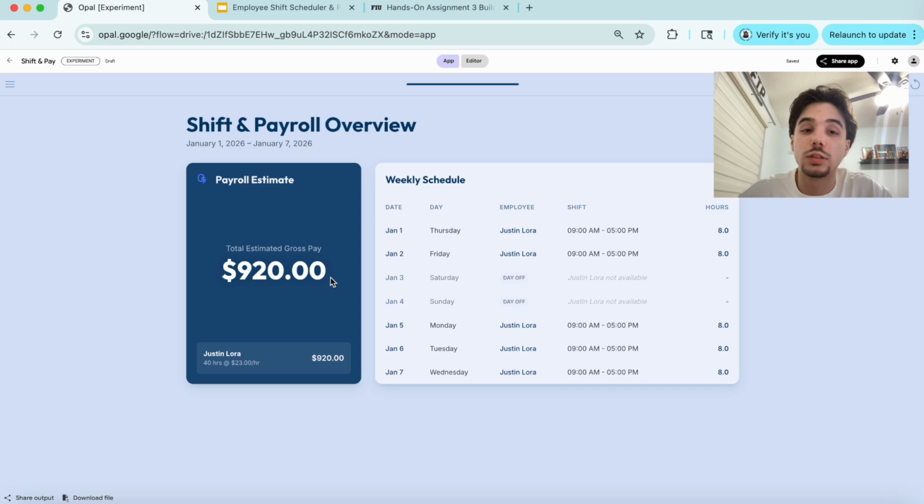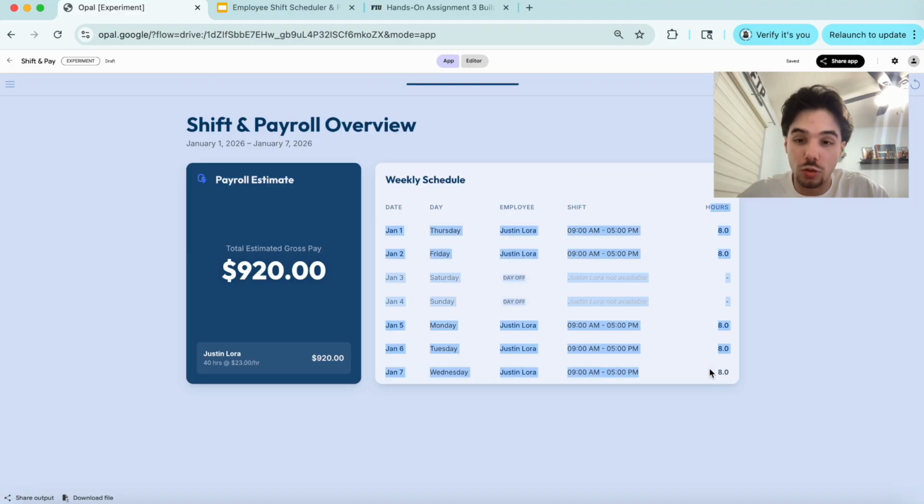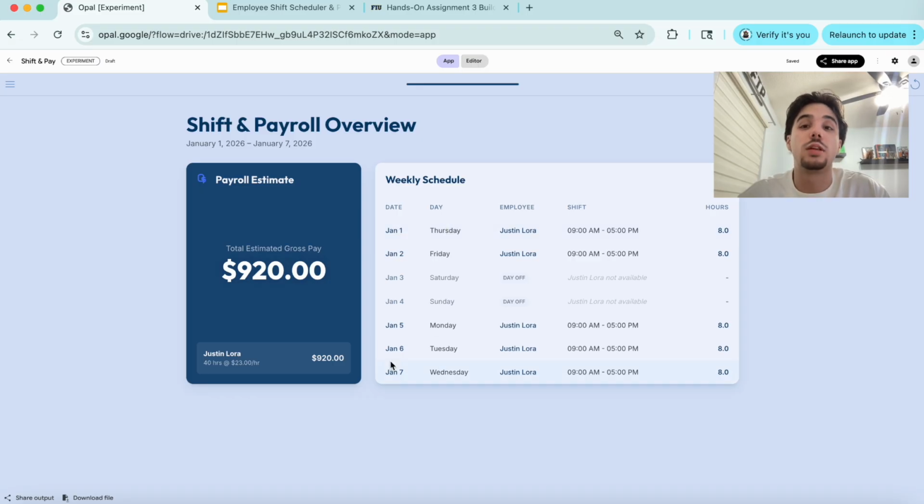So like this, you could do many people one by one, giving them their own schedule, and it will show them exactly what they're making, their hours, the shifts that they have, the employee name, and the days and the dates. Just like this, fewer problems can be made, and it'll be so much easier for every manager.